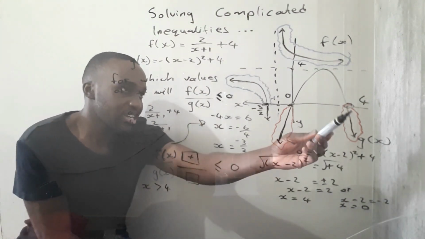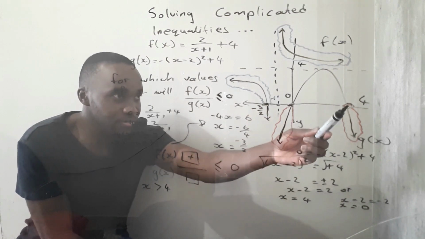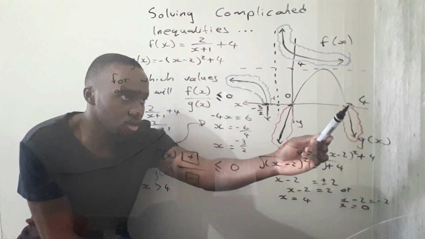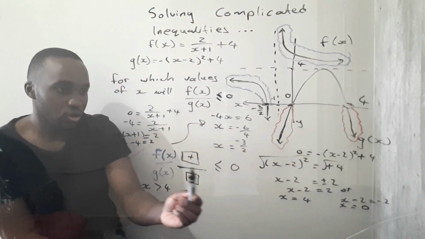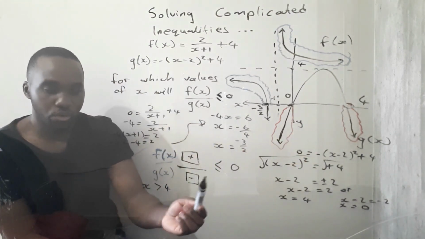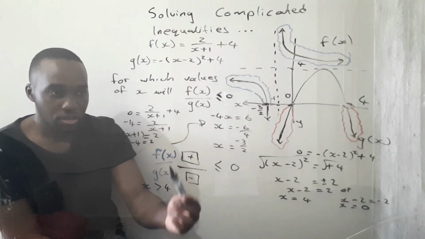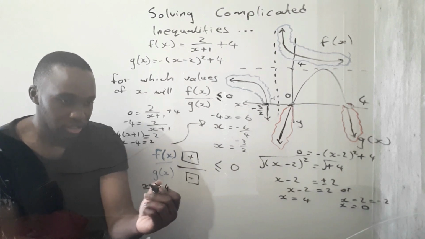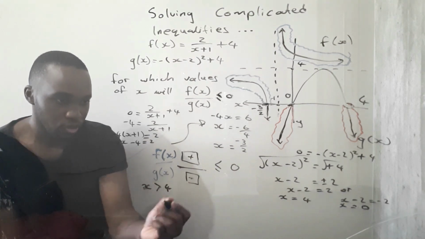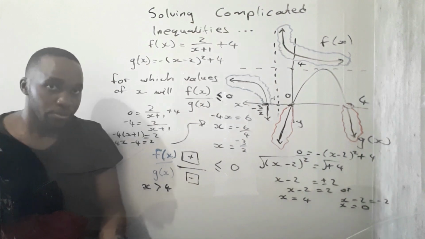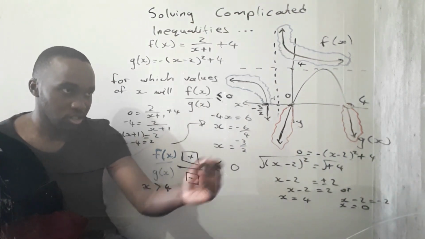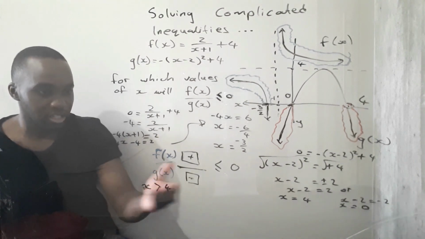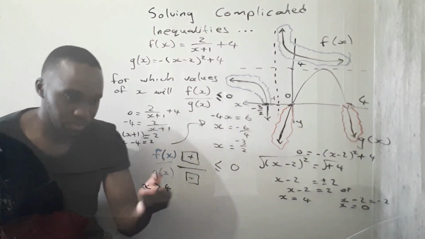Now, we know that specifically at 4, the graph of g is equal to 0. So at 4, the bottom here would be equal to 0. We don't want that, because that would make the whole expression undefined. So this is basically us saying that x needs to be bigger than 4. We are not including the 4, because at 4 your graph of g is 0. That would cause a problem in your expression. So here we have to say x is bigger than 4 and not x is bigger or equal to 4.